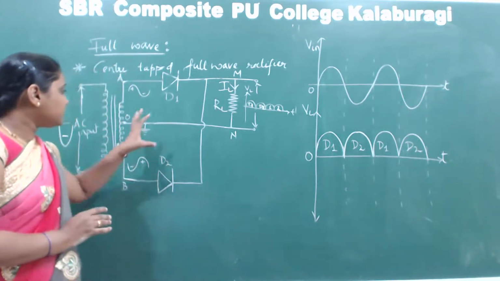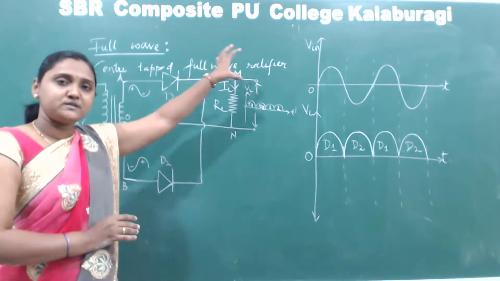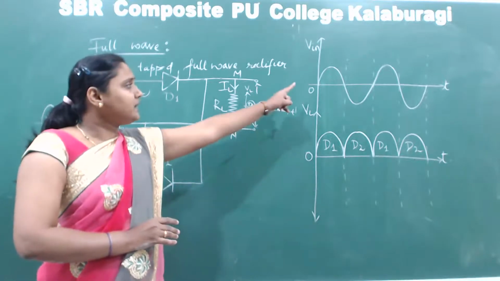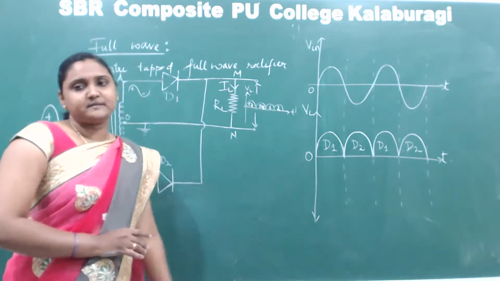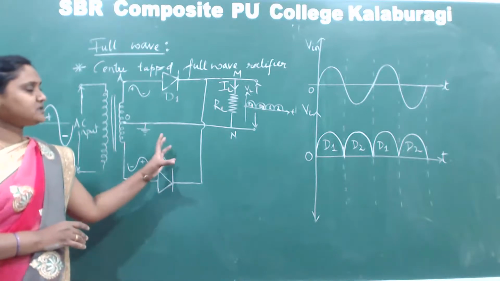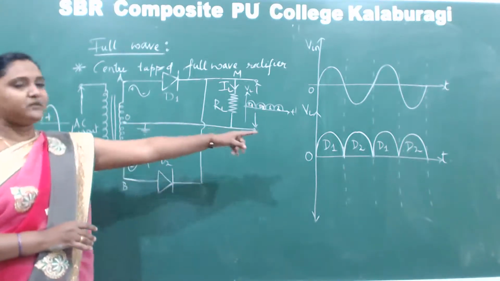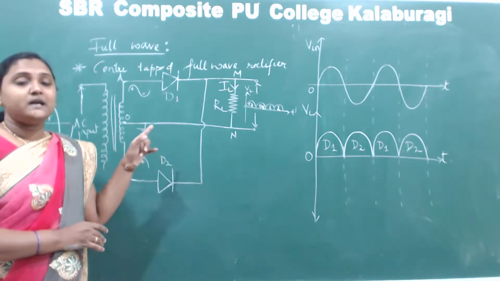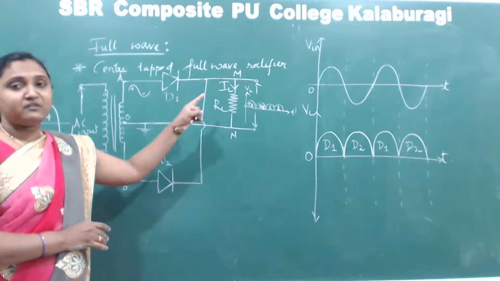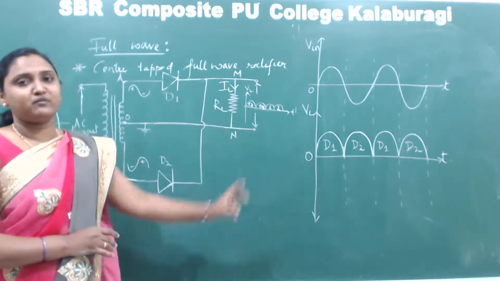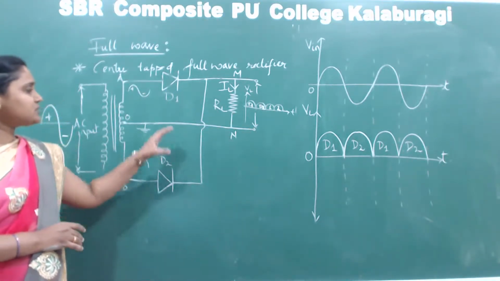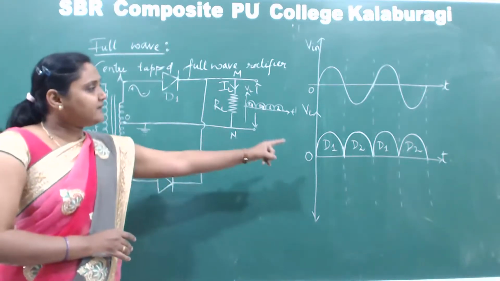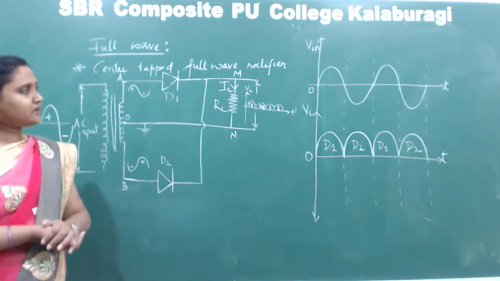So in the exams, you have to draw the circuit, you have to write the explanation for the positive half cycle and for the negative half cycle, and draw the waveform showing the input as well as output waves of the rectifier. Right? So along with the explanation, the circuit and that waveform have to be drawn when this question is asked for 5 marks. And the question will be: explain the working of the center tap full wave rectifier along with its circuit and waveform. For such a question, you have to draw this, explain what happens during the positive half cycle and the negative half cycle, and finally the waveforms.